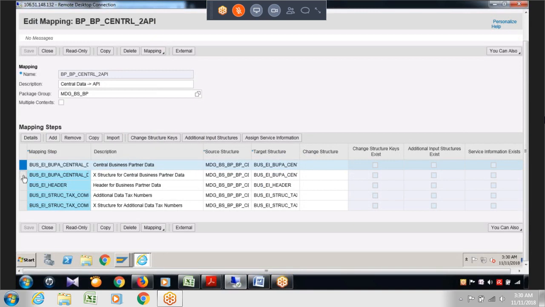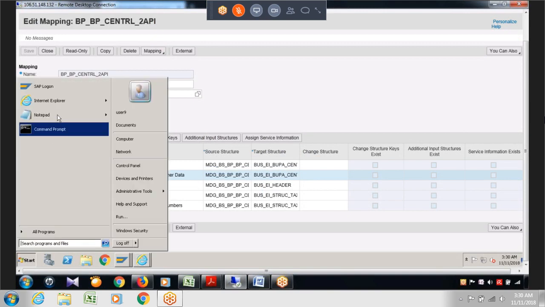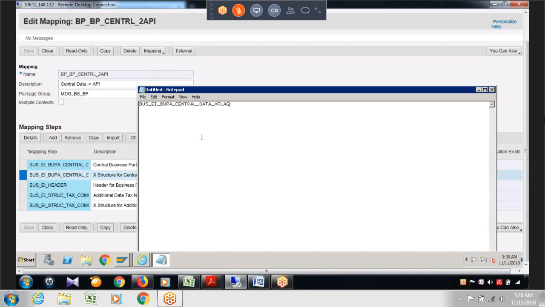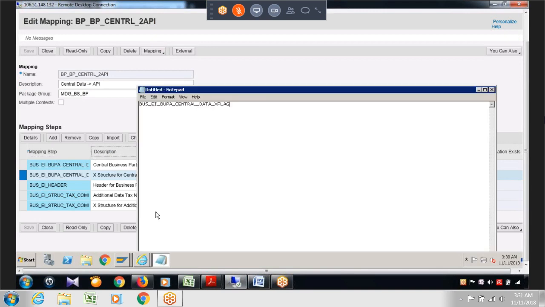I'm not able to, anyway, if I place my cursor and copy this, see, second one. Anyway, I'm unable to extend the column. So this is the one, second one, first one, and then second one.